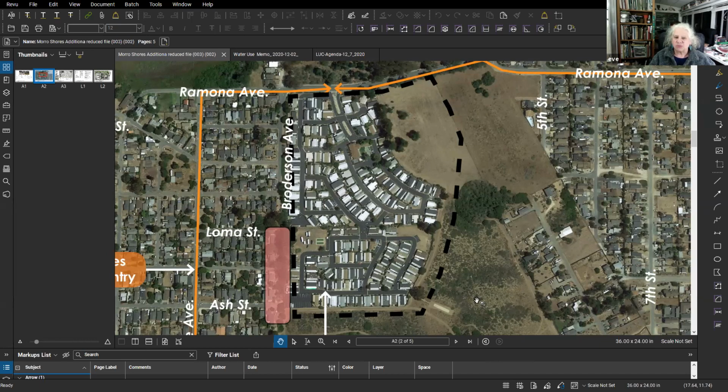So those are my two points, I guess three points. One is supporting exactly what Patrick said about the unsustainability of the groundwater. Two is how our open space and our beautiful garden feel here in Morro Shores is going to be undermined by these new houses. And third, I'm concerned about the fire department access.